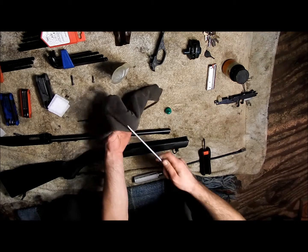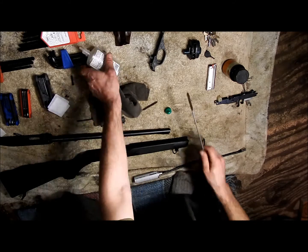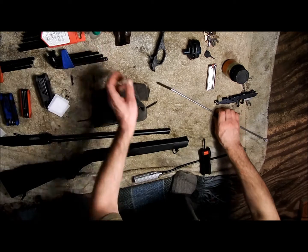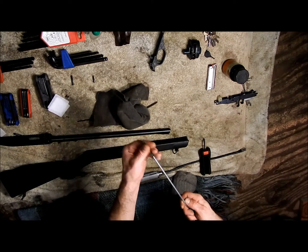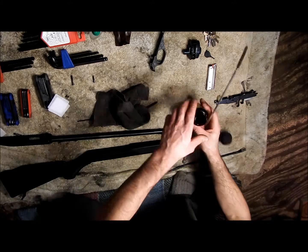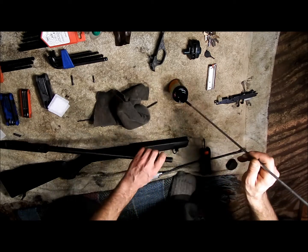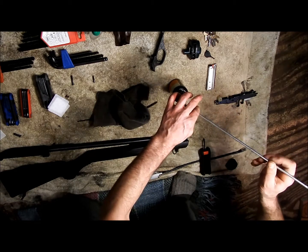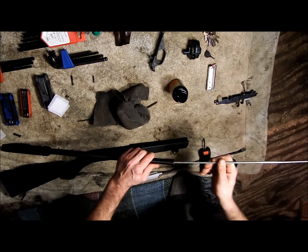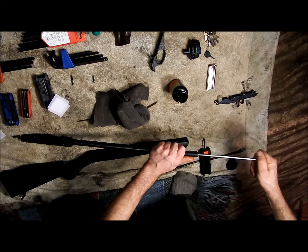And now I'm just rubbing some of this stuff off because it's drying out my cloth. This stuff actually dries out real quick, so it's pretty good. I don't have any grease or anything on my hands when I rub it. Now we go with our hops. I really like the hops for cleaning. It's not a lubricant, really. It's a cleaner, and it helps break down some of that lead and gunk buildup.